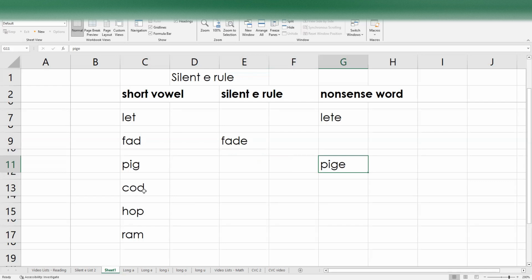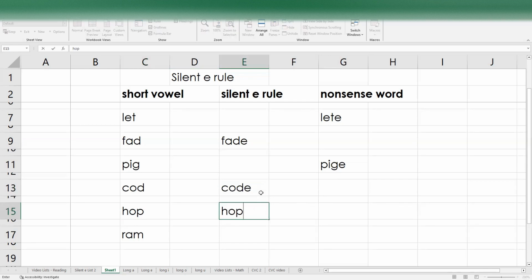Now cod. A cod is a type of fish. Cod. Code. Like a passcode. We can leave that. Code. Hop. Hop turns to hope.